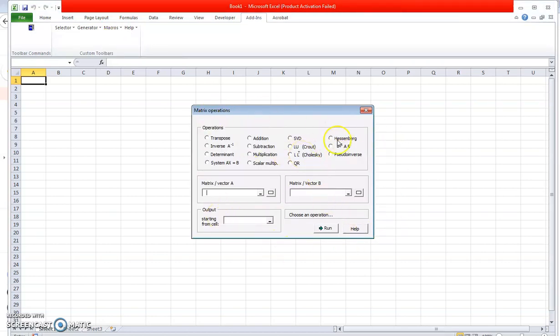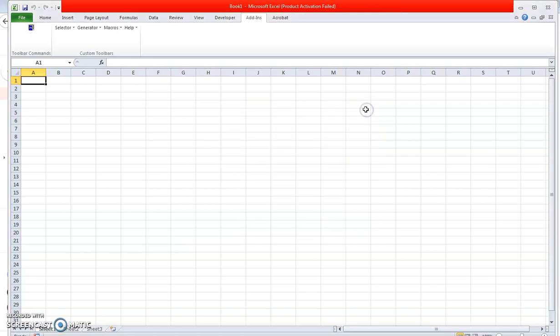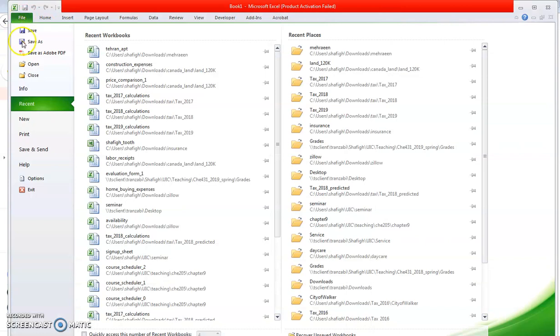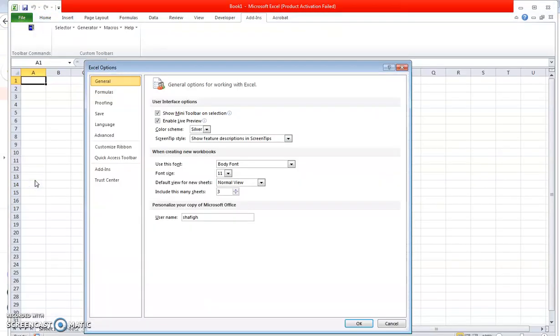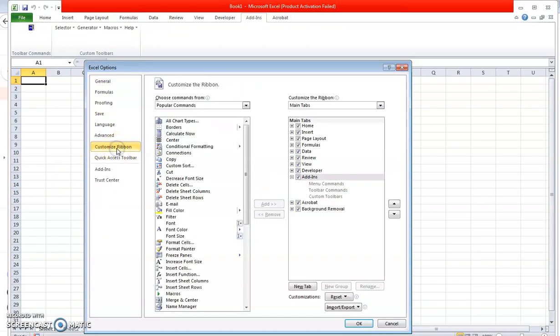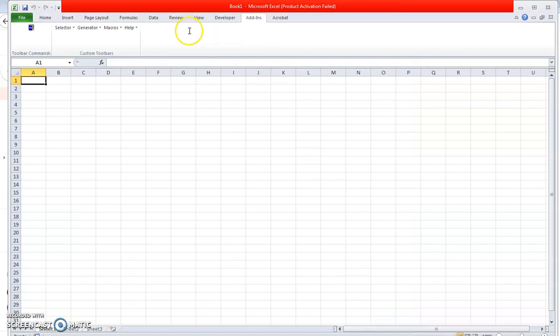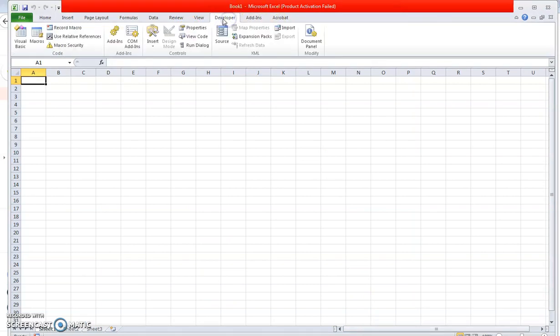Okay, so that's another thing that you need to do for chapter 3. One thing that some students ask is how to get the developer tab in Windows. So if you want to get developer in Windows, you go to File again, you go to Options, and then Customize Ribbon. You see that? You're going to click on that, and then most likely your developer is unchecked. If developer is unchecked here, make sure you check it, and then you click OK. And after doing so, developer shows up right here.